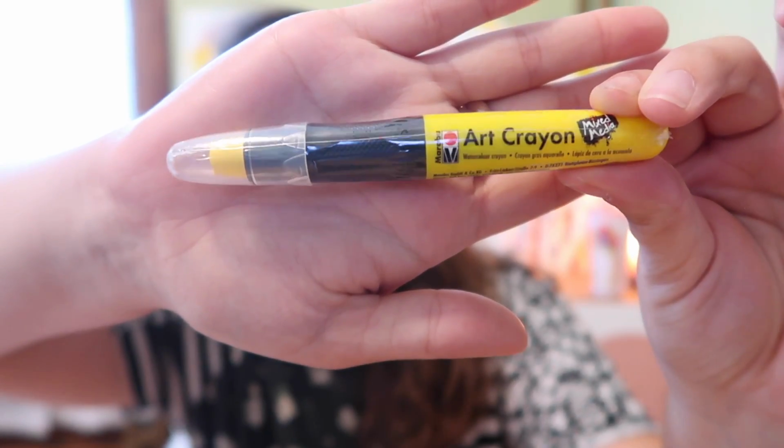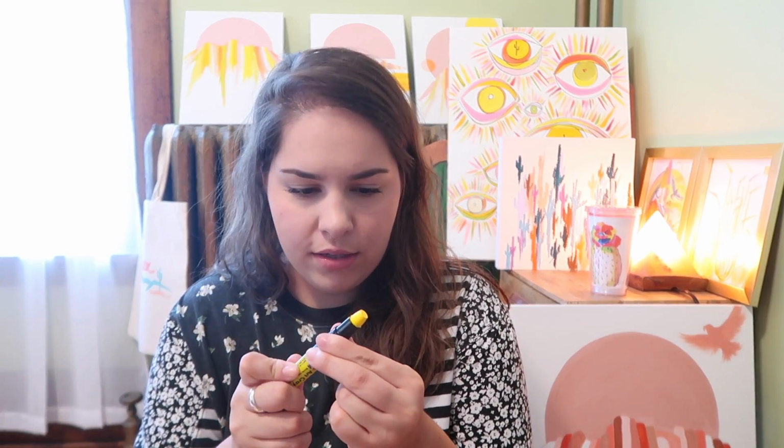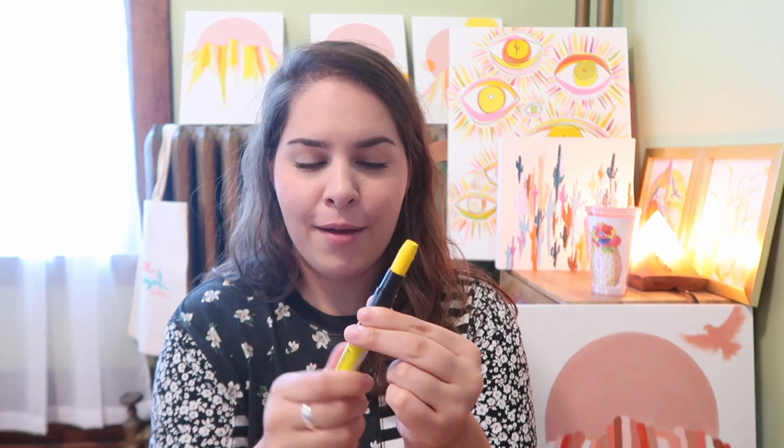One thing I haven't tried before at all is this art crayon. This was marked as a Blick favorite, I think, and it was like $3 and change. It said it was a water soluble crayon, which I really like because then you can blend it. And it rotates up. Oh, there's probably a lot of product in there. That's a good sign. I'm scared to do it all the way.